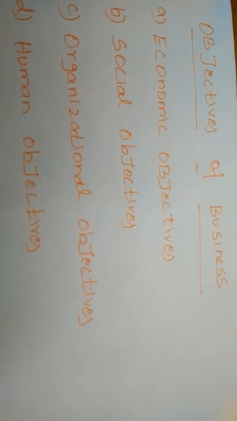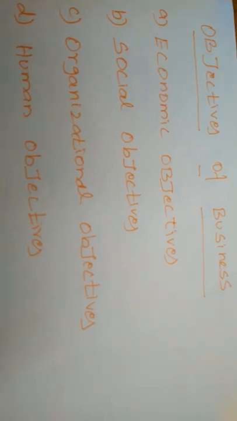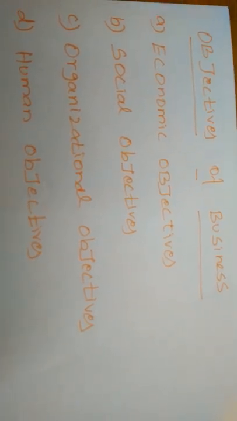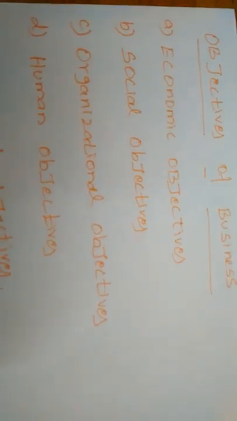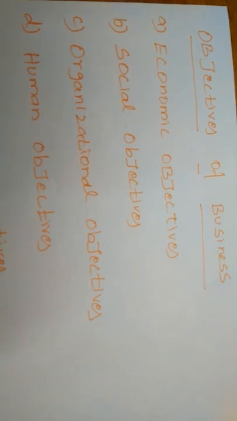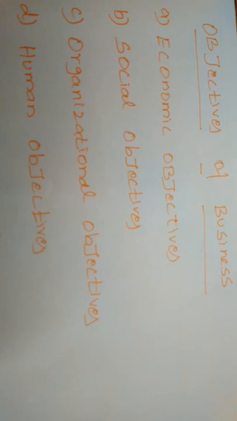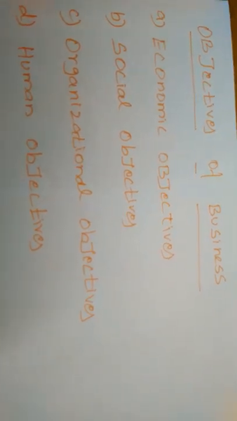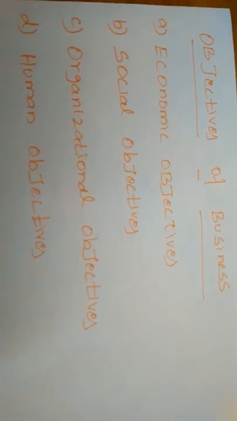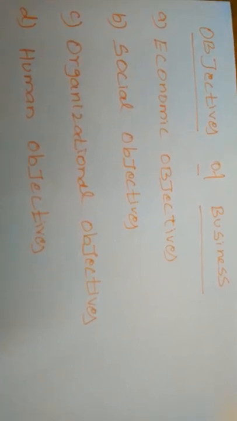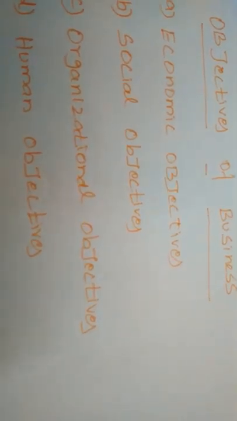So to repay the society, the business organization must have some social objectives. Social objective means the business organization must give back some benefit to the society in some form. It may be employment opportunity, credit facility, welfare planning, and such things. So the social objective must be undertaken by the business organizations.